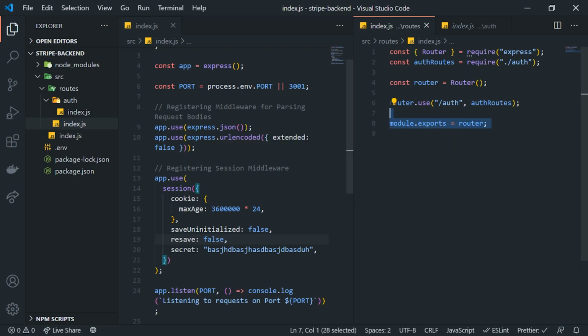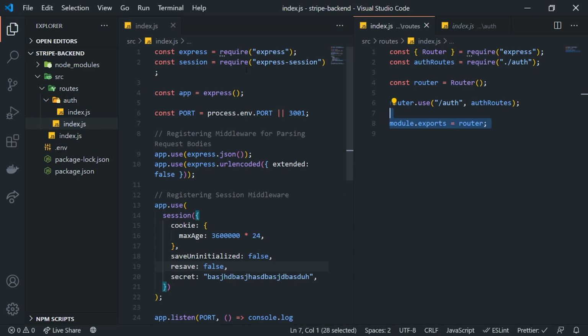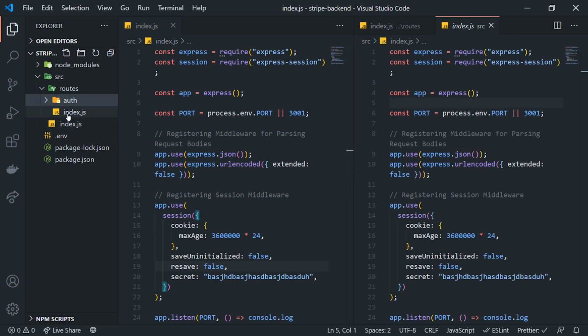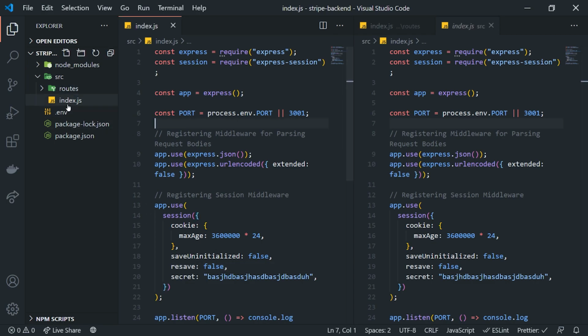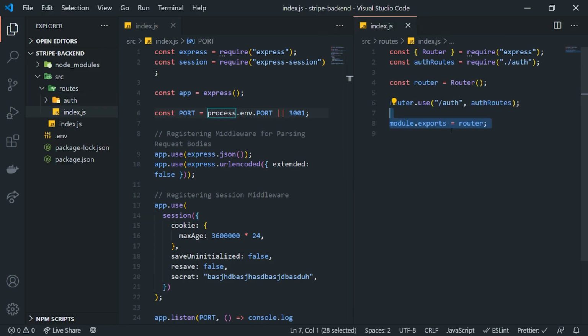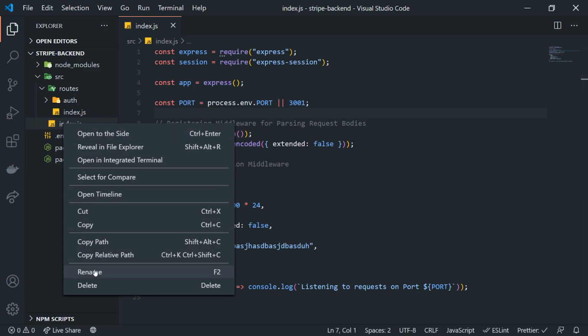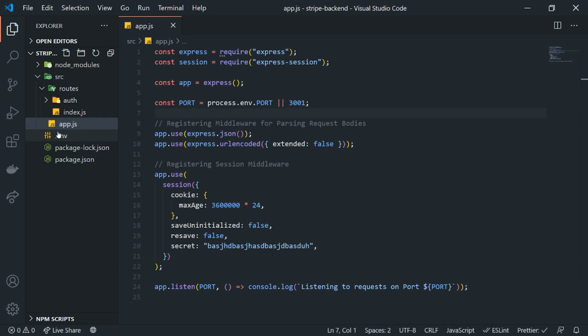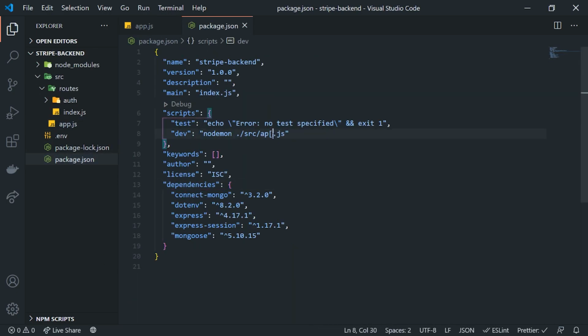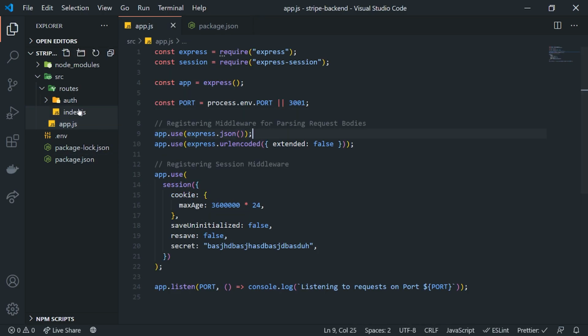So we're going to export this, and inside the main index.js, there's so many index.js files. You know what, let me actually name this app.js. Normally I name it app.js because it's getting really confusing. I don't want to make this so complicated for you guys.